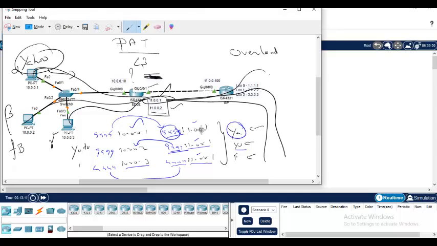Now we understood the purpose of considering the port number. This NAT overload or PAT makes the router consider the port number also during data sending and receiving.